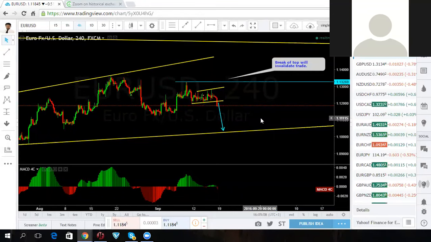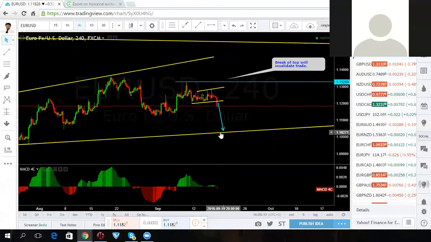Right now, I don't think that is what they're doing. But if this structure starts to change coming down, we can identify it in a lower time frame. That is something I will post if I see that change. Right now, I don't see that change. So until it gets to this point, I'm very convinced that this is going to come down. So you're looking for a trade down.